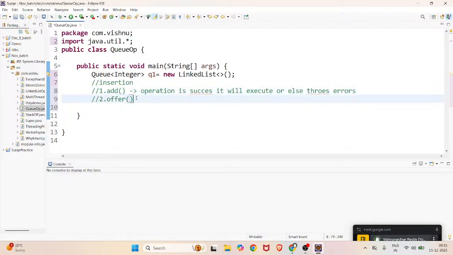But with offer, if the operation is a success, it will return true, or else false, but it does not throw any error.